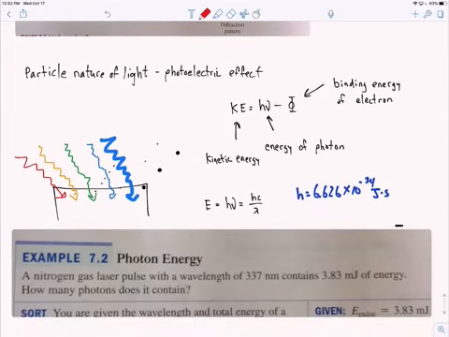Okay, so let's go back to light. And this is how Einstein got his Nobel Prize. Einstein did not get his Nobel Prize for relativity. It was too controversial. Einstein was not popular. Einstein was extremely popular in the United States, but he was hated in Europe. Einstein's still popular here.